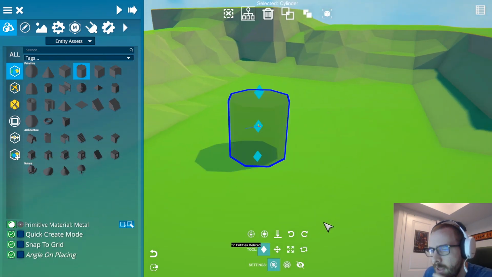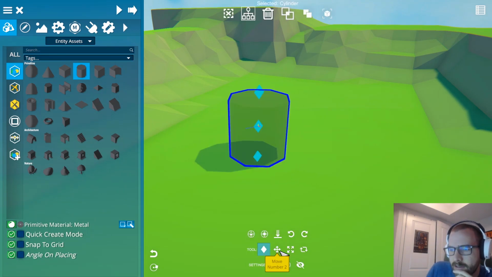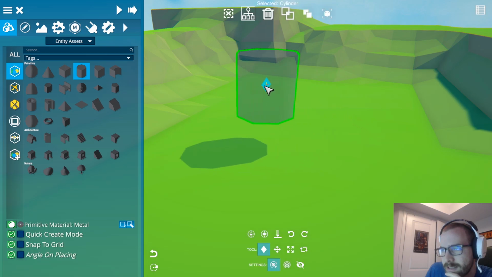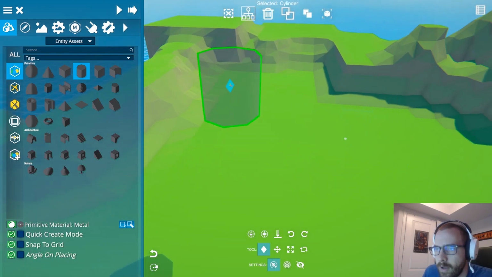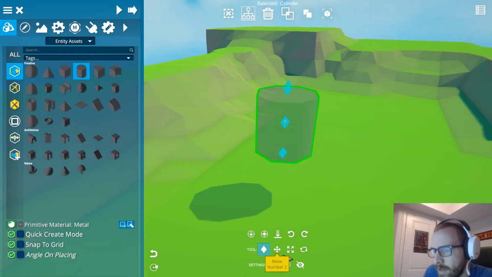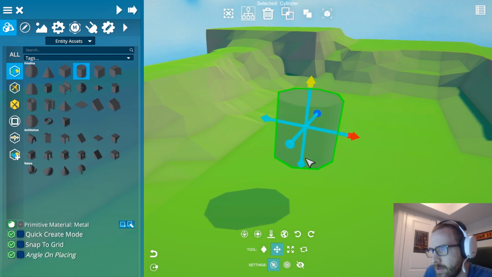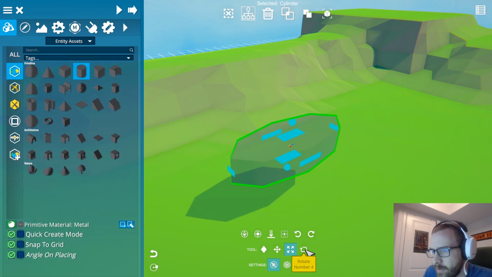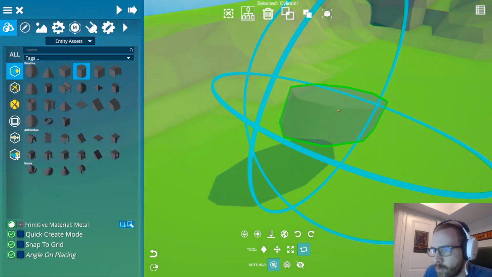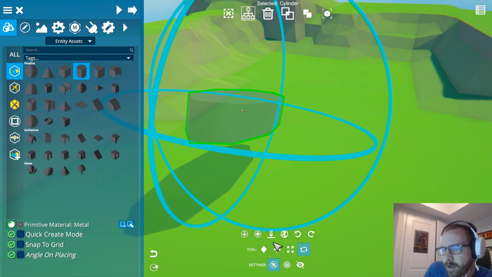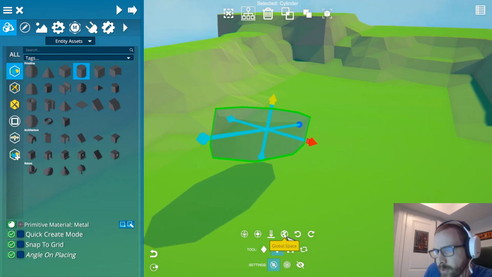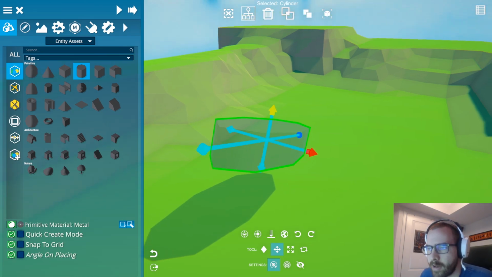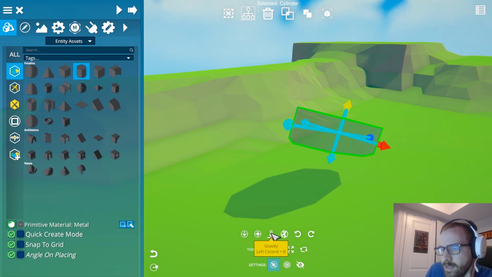I'll add a cylinder, and then when I have an entity selected, I can select the gizmo of how I'm going to edit it. So the default is just drag, so I can just easily drag it around and move with it. Or I could select move to more precisely move it, scale to bring up these scale gizmos, and then rotate to rotate in the world. And then there's a lot of other options up top, above that. So with move, I can switch between global space and local, which is all very much just like how Unity works. There are a lot of other these editors, same sort of options.